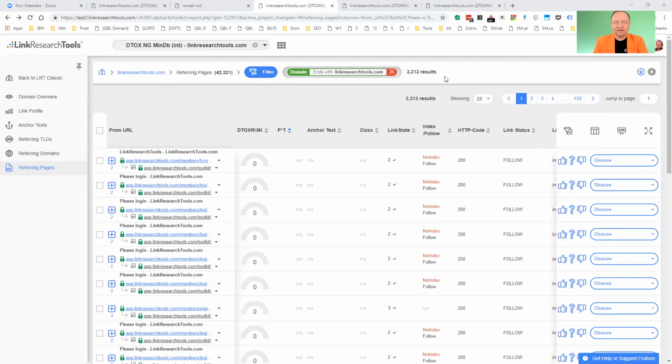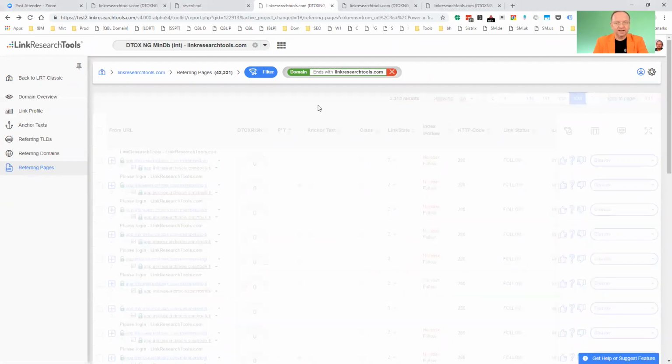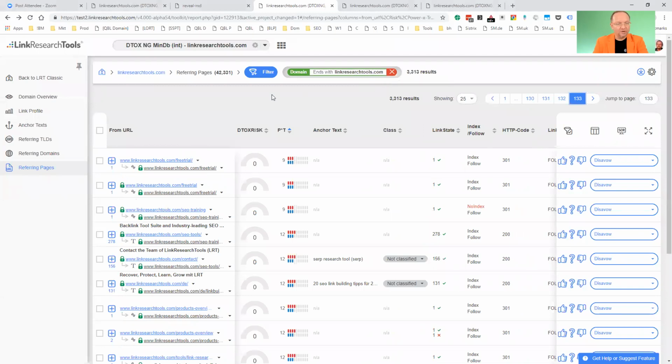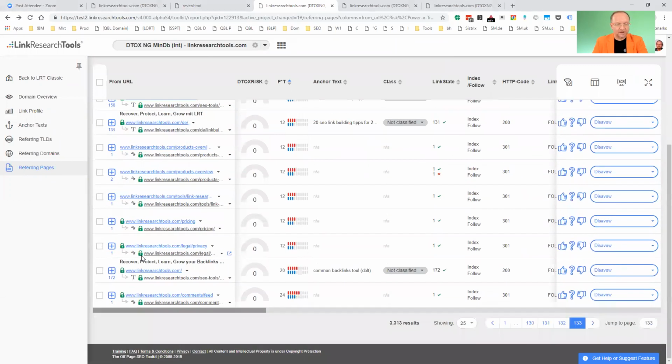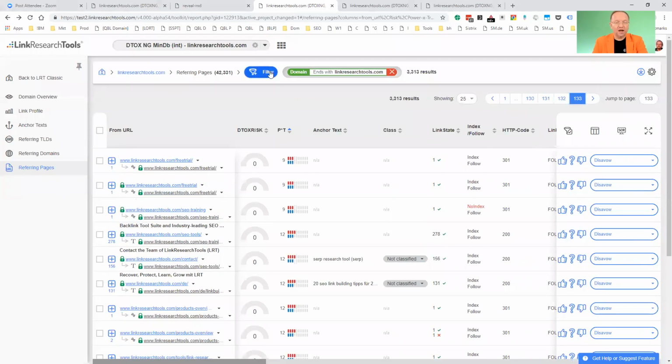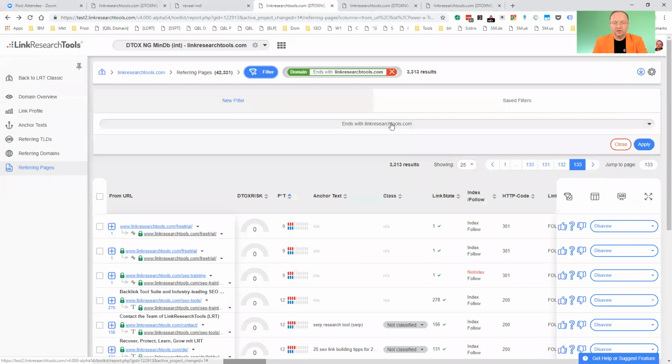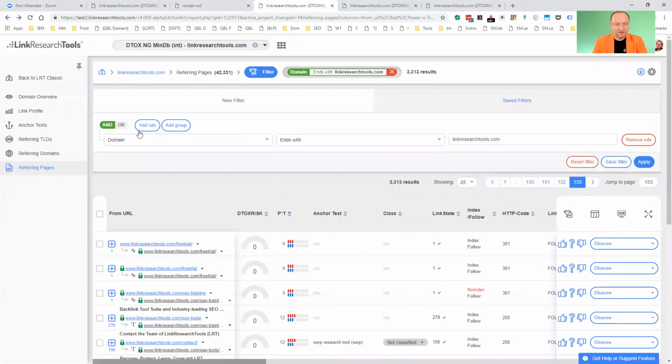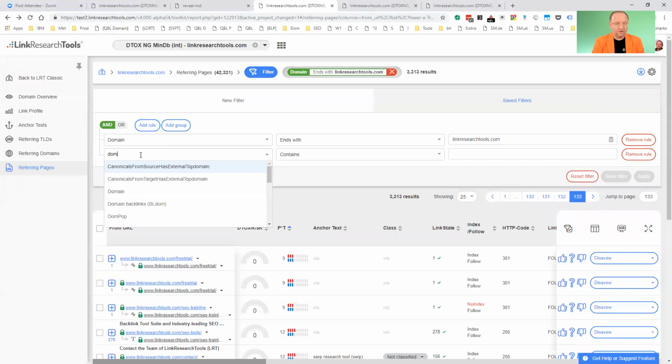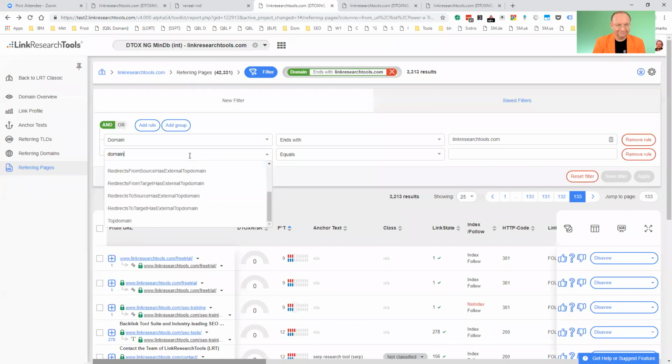So I was just talking about all these links coming from linkresearchtools.com with the root domain being linkresearchtools.com. And you see most of them are, of course, dub. So I may want to see, show me not just these, but also where the domain canonical from source has external top domain. That's the second priority. So first priority, second priority next this week, just to make these names more human readable and document them all.